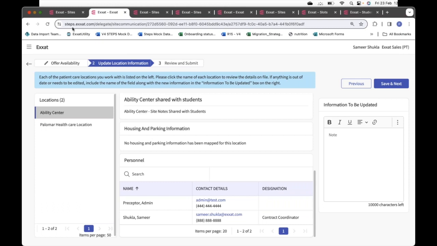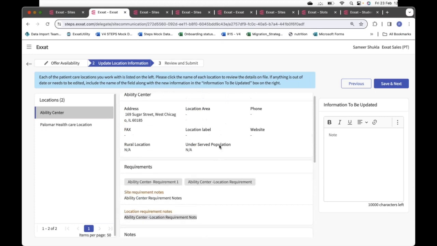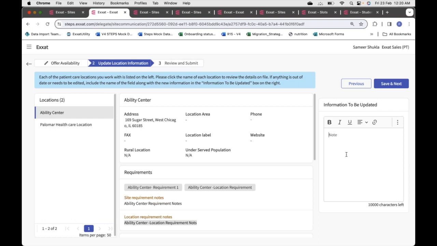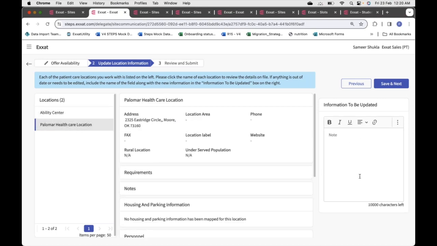However, this is a callout. They will not be able to make any changes for you in the system. They would have to give you the changes or the updates in the notes section. So they can go ahead and type it in. And don't worry, this automatically saves. So even if they are working on something and they went away from their desk, it will automatically save. They can add notes here, then go to the next location, again add notes here. And as the school, you will be able to see the notes that they have added and then make the changes in the system yourself.